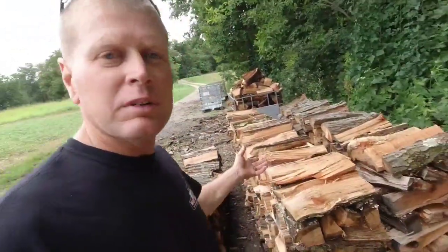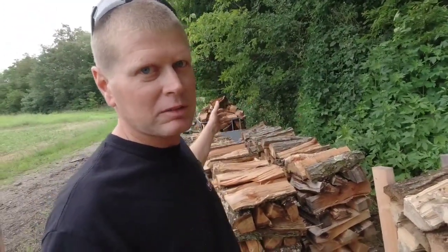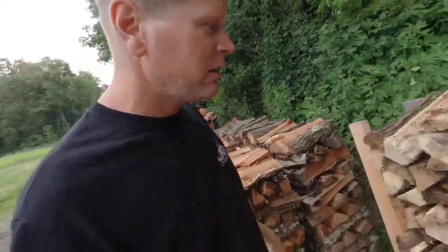Okay, so there's one half stack. I sell these by the half stack also. Some people don't want a full stack of wood in the wintertime or in the fall when they burn wood. They just want a little bit to sit out around a campfire, take camping with them in the fall, not very much. And we do have the big full stacks too. Obviously, we are not the big wood processor people that make bukus of wood, but this is great for people to go camping. They can take a few with them, let the rest sit until the next camping trip or until the next year.